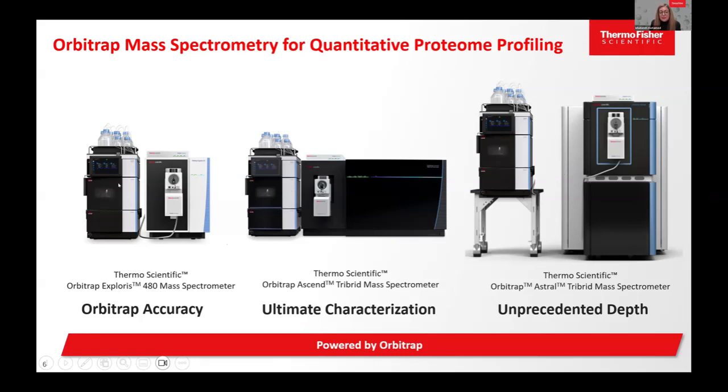On the left, you see the Orbitraps. I saw great data today on even QEs or the HF-X system. The Orbitrap Exploris 480 is one of the newer systems, a really solid instrument when it comes to CV quantification. I have been using it for the past three years plus for proteomics, and it is a workhorse. It supports metabolomics, proteomics, and different applications for a multi-user type of proteomics core.